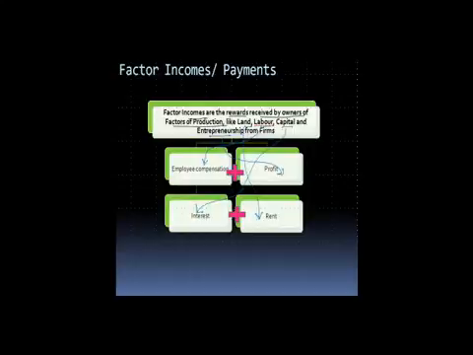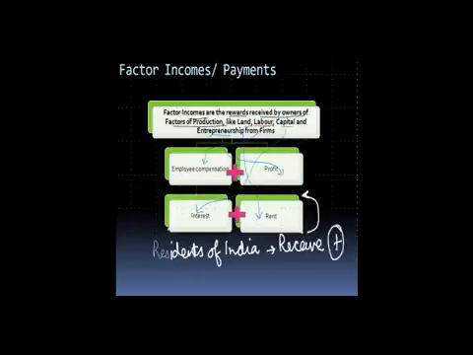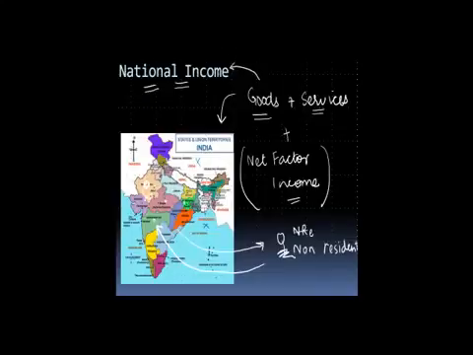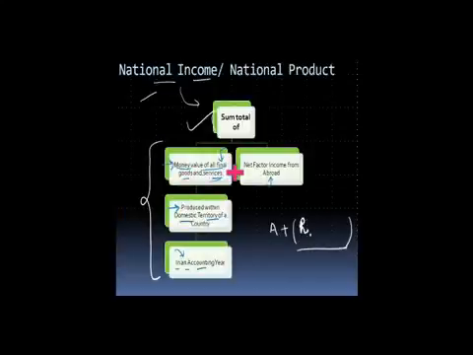So what I do here is very simple. I consider who are the residents of India. If they receive any of these 4 payments, that is added to the national income. And why should it not be? If I am living in India, anywhere over here, and I receive some money from a person, from the Indian perspective, it's an income. So I add it to my national income. So I put it as receipts for factor income.